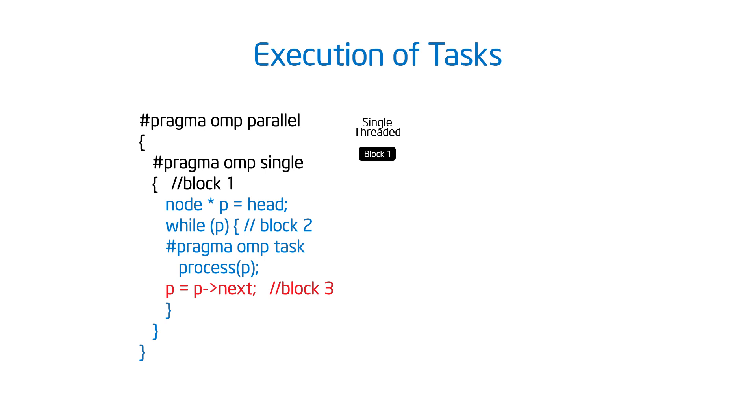So that's that black block of code. That's block one. Now as it goes through, it's going to create a task. And each one is an independent task that's going to be sitting on the task queue to be executed.